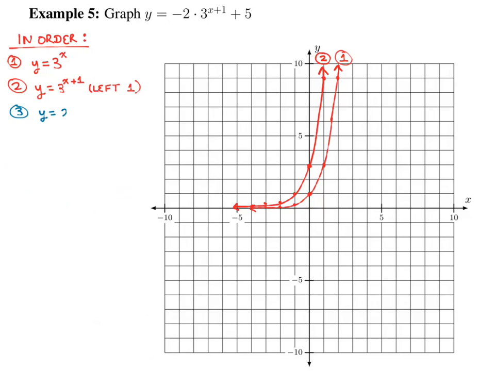I'm going to change colors because too many graphs at once, kind of crazy. So when we multiply by 2, that's a vertical pull of 2. That means each of the y values is twice as big as they used to be. So vertical stretch by 2. So taking this time we're taking graph 2 because we're building off of that. And I'm doubling all the y values. Okay, that's graph 3. Now the next thing was that negative sign.